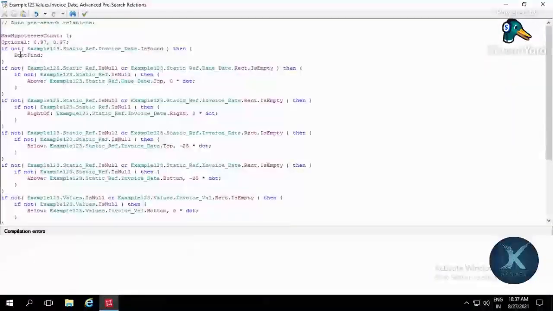And I'm just going to increase this one. And here, if the example static reference is null or the example static reference due date rectangle is empty, so I have all this as an or condition. What you can do is add another thing here. Whatever modifications we want to make, we can come here and modify all those things.